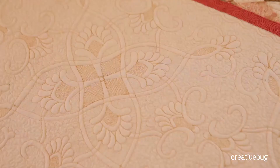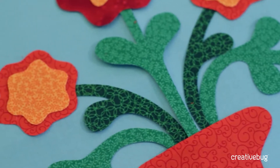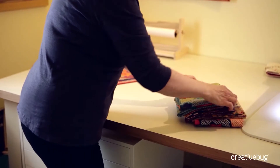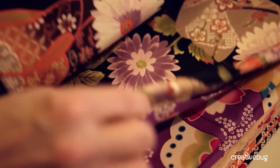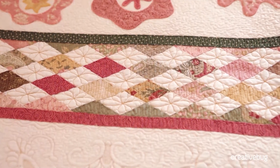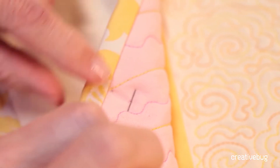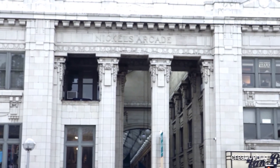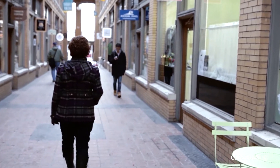My inspiration does come from some of the early quilts. I love the folk art quilts of the 1800s, I love floral applique, but I also like to do my own original designs. A lot of the fabrics I choose are important to how I'm going to quilt them. For instance, I might design a quilt that has a beautiful open border, and if I chose a busy print for that it would be hard to do beautiful quilting on it. I want to think about the quilting process as equal parts to the fabric I choose and the pattern I'm going to use.